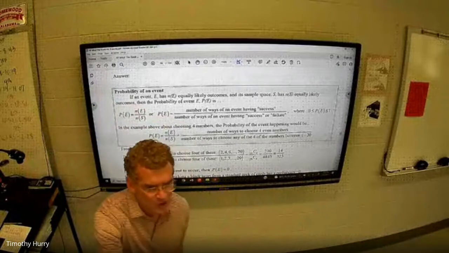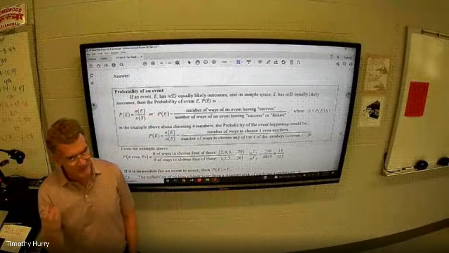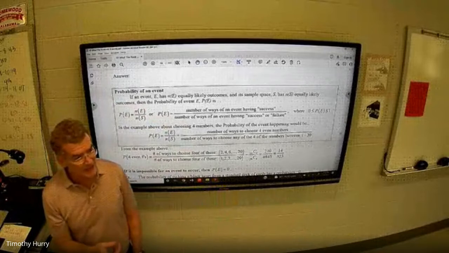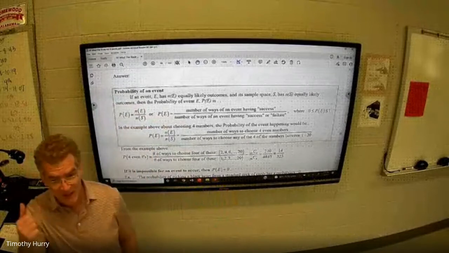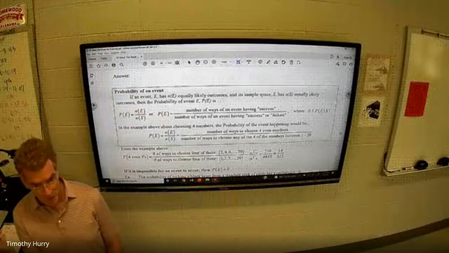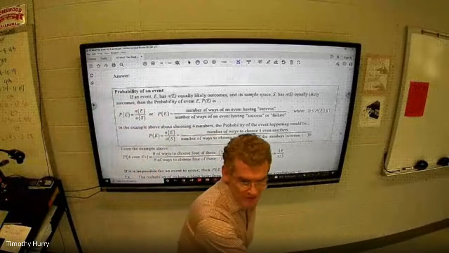And think about that. If I pick my first even number, you said there were 10 options, right? Once I pick that even number, on my second choice, how many options are left? 9. Sounded like the number of ways to get that second choice were dependent on what happened first, right? Because it altered it. I picked one of those. All right, what about my third choice? Now there's only 8. My fourth choice, now there's only 7, whatever.